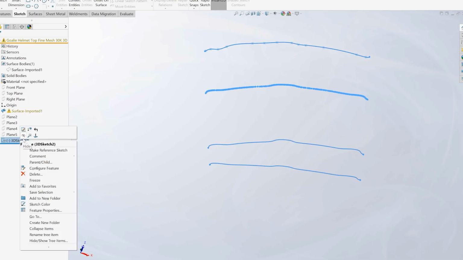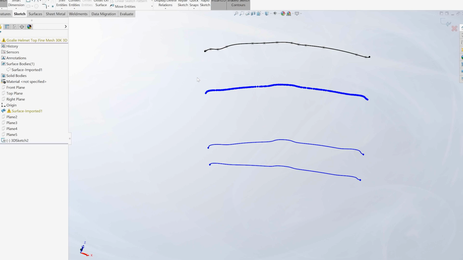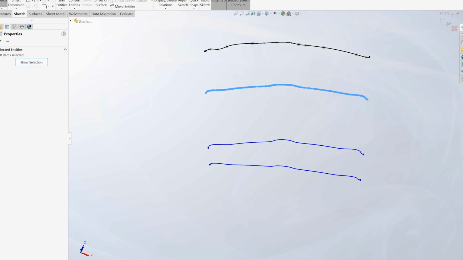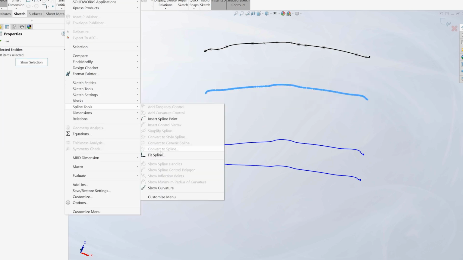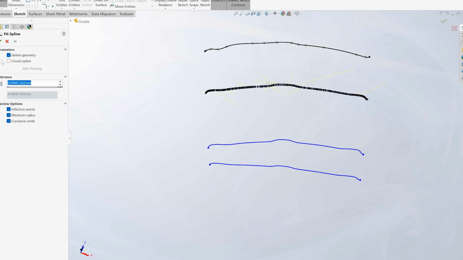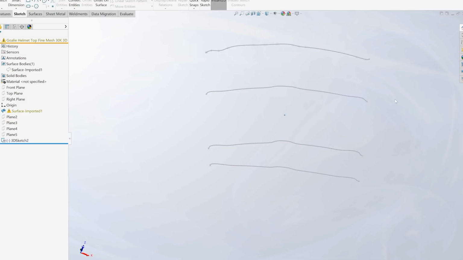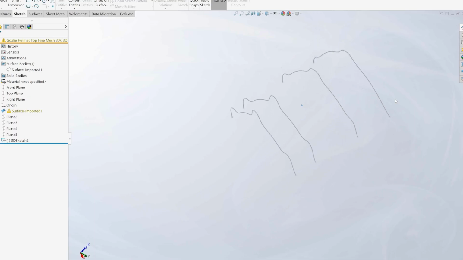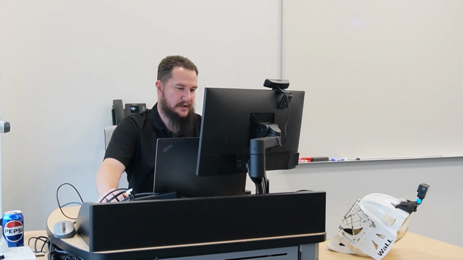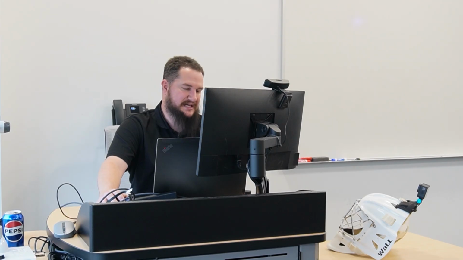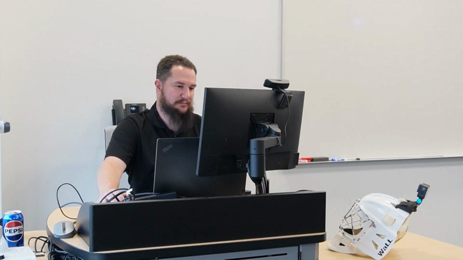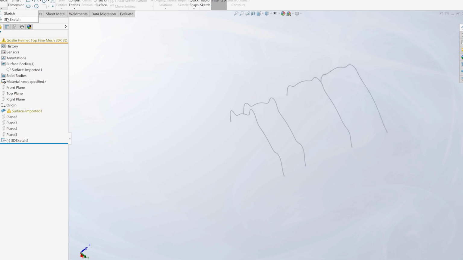All right, so I'm going to do this one last time to get us to the next step. So I'm going to Tools, Spline Tools, Fit Spline. Okay. All right, so we now have our lines running longitudinally that we're going to use to reverse engineer this shape. And what I'm going to do now is make lines that run front to back to connect all those points. So I'm going to start a separate 3D sketch. Now this can be done in the same 3D sketch, but I like putting them separate so I understand and can hide one versus the other.